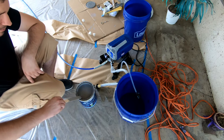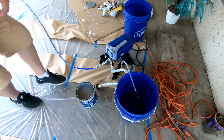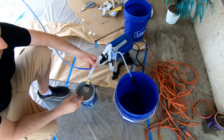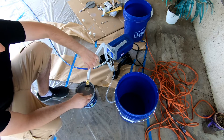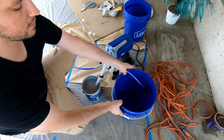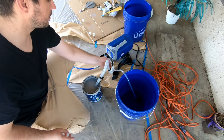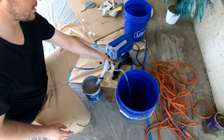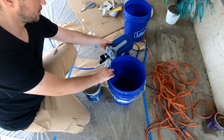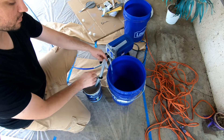Once we get the paint all stirred up, we want to get it into the paint gun. Put this into the bucket with the paint, and put this one into the other bucket - I put a little bit of water in there so it doesn't stick. Flip this up to the flat position facing that way. We have to prime it, so turn it on and leave it in the start position while priming - let it suck through.